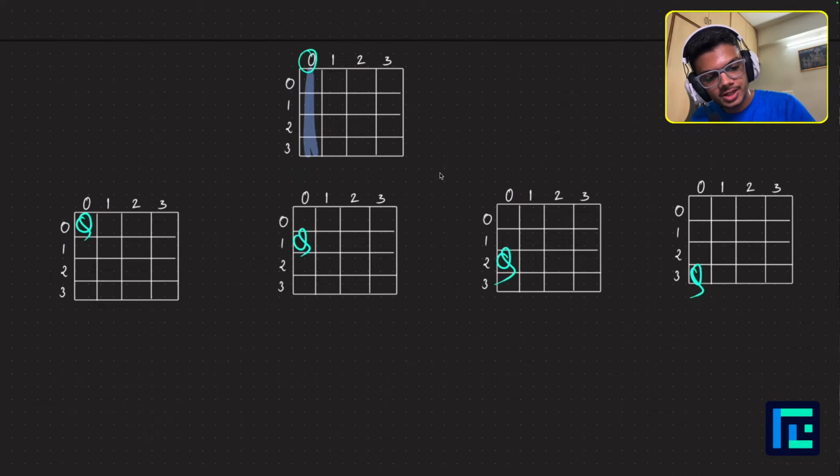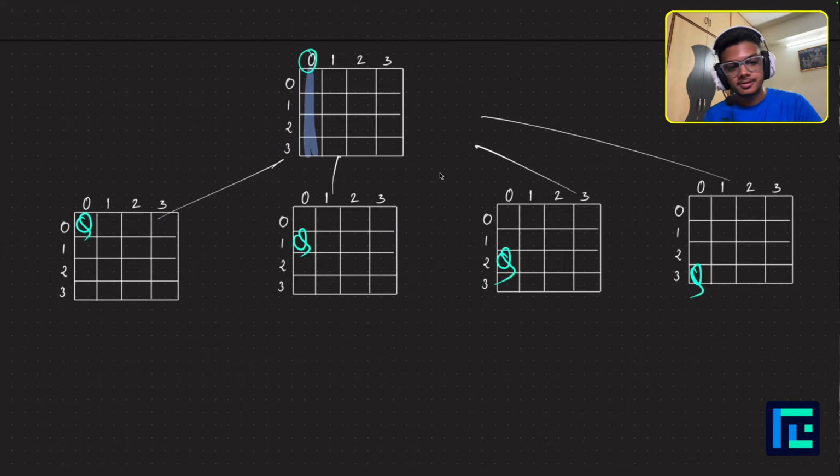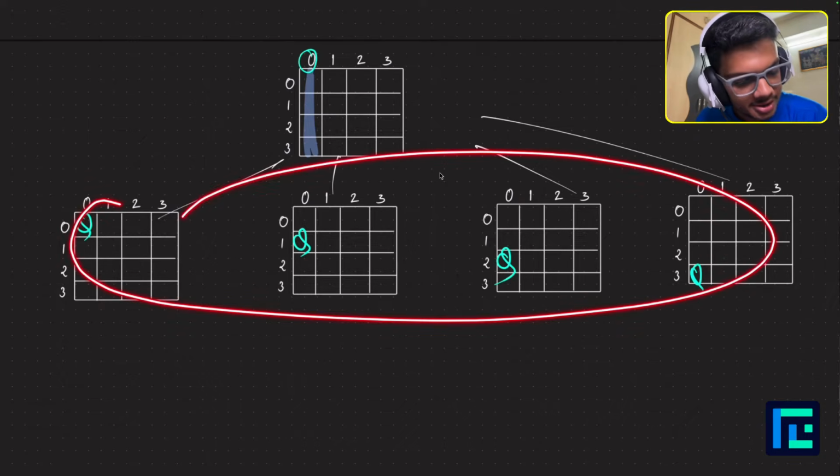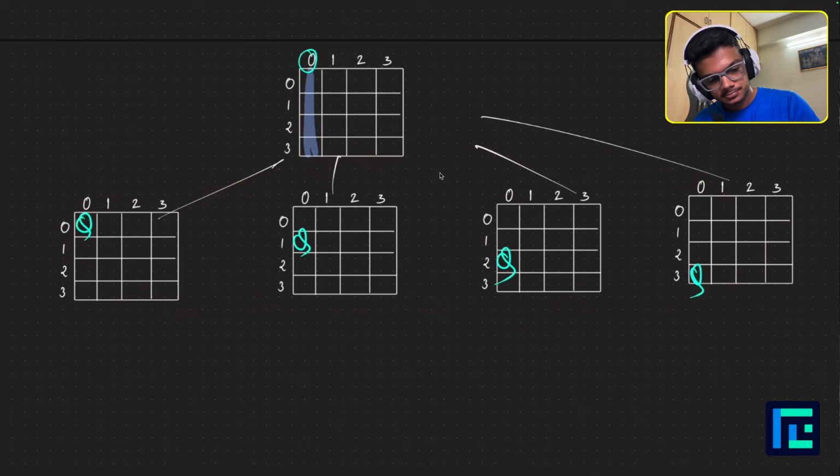Now for every possible choice you made, there were 4 choices here, right? For every possible choice you made for the 0th column, try every possible combination for the first column.